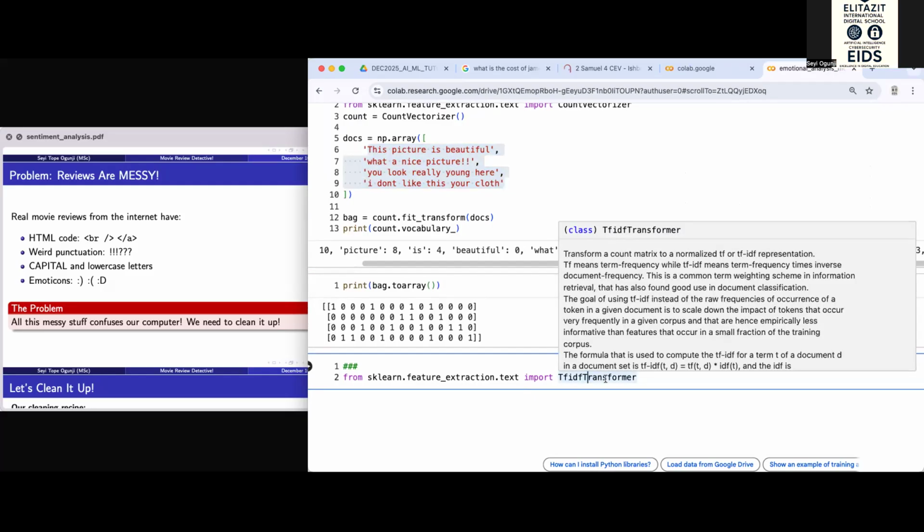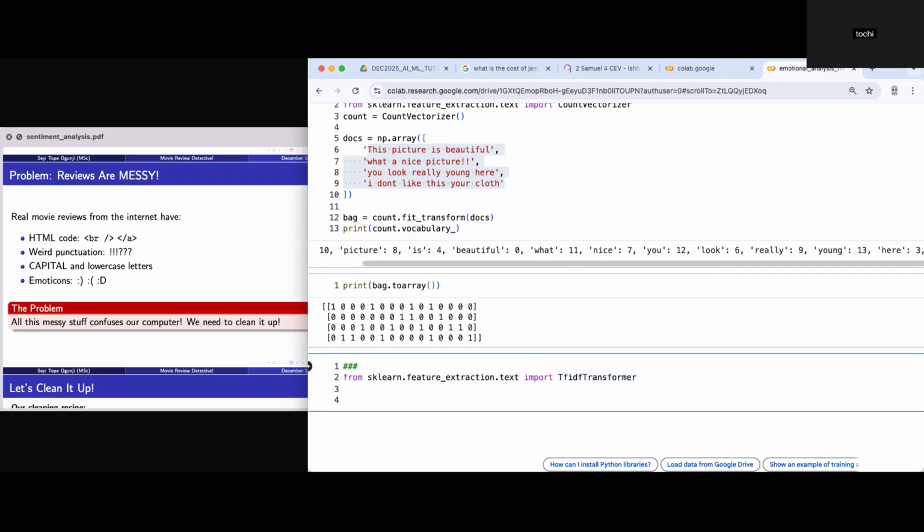Where are you? Okay. Now it says to scale down the impact of tokens that occur very frequently. That means those numbers that occur very frequently, you want to scale down their impact. You want to reduce their impact, and also because they don't give you more information about the work you are doing. Okay, I think that's fine. I may just copy this for you.